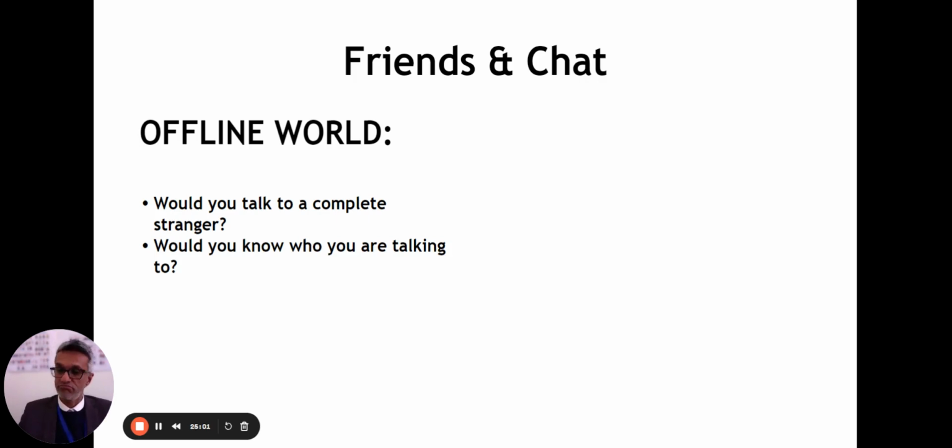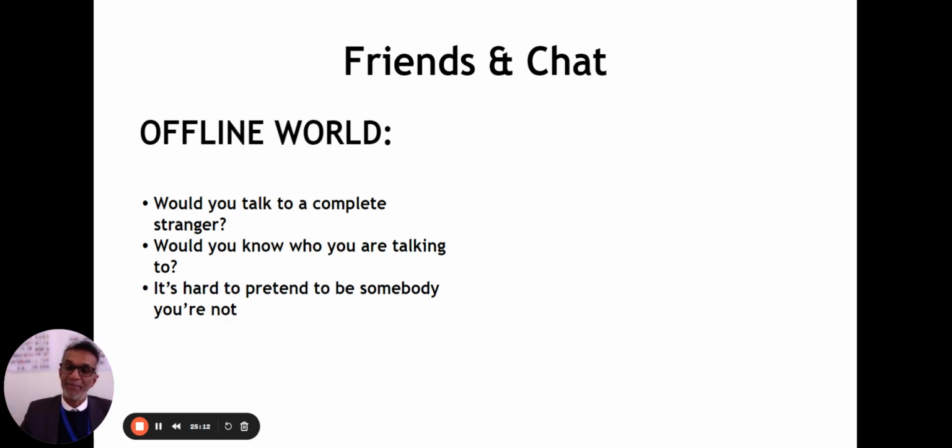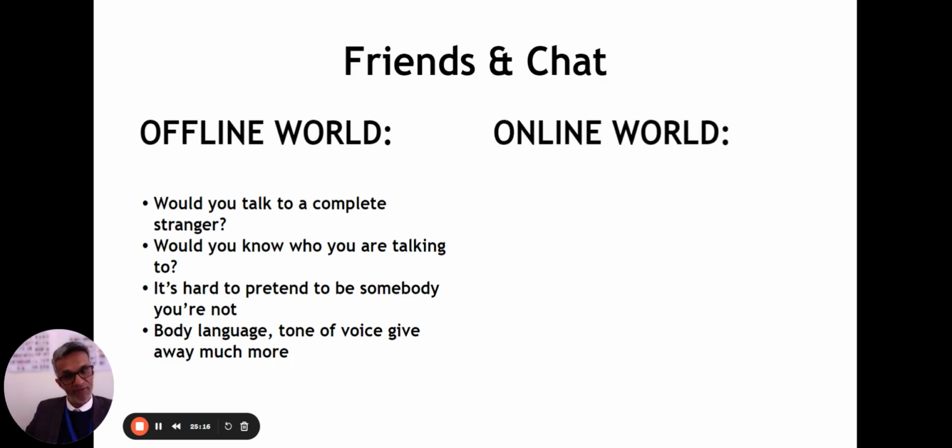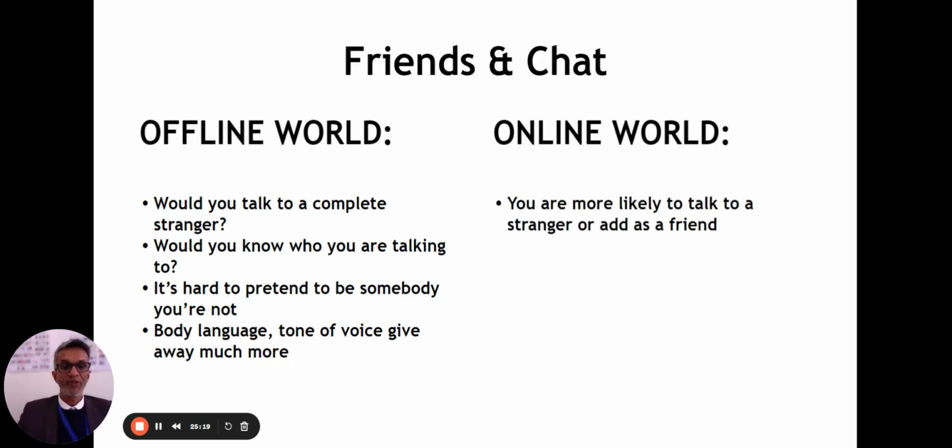Would you know who you're talking to? Offline, we tend to be less trustful. It's hard to pretend to be somebody you're not because of all the language and signals our body is sending. It's different. Online, however, you're more likely to add somebody as a friend, because it doesn't matter. I can just add somebody as a friend, and you don't realize the impact or the information you're sharing as a result of just adding them as your friend.